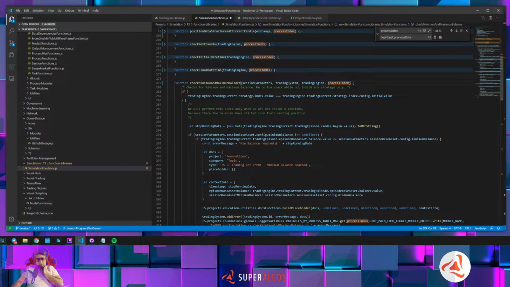This looks like a function that is probably not belonging here. Check minimum and maximum balance. This is not related to the simulation per se, but to the trading bot.